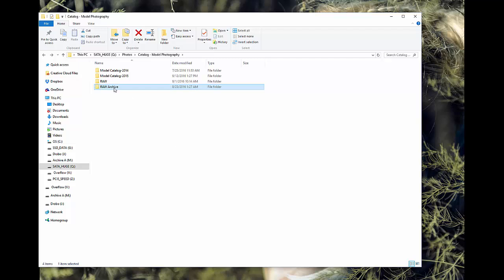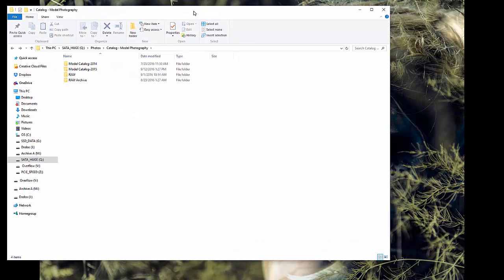I took them out, and if you look in here, it's the exact same structure as the raw folder. It's just older years. So I just drag them into here when I'm done playing with them. So they're not going away. They're not being deleted. They're still being backed up, but not as aggressively by the process that I'm about to explain. So anyway, without further ado, let's get to the next part.